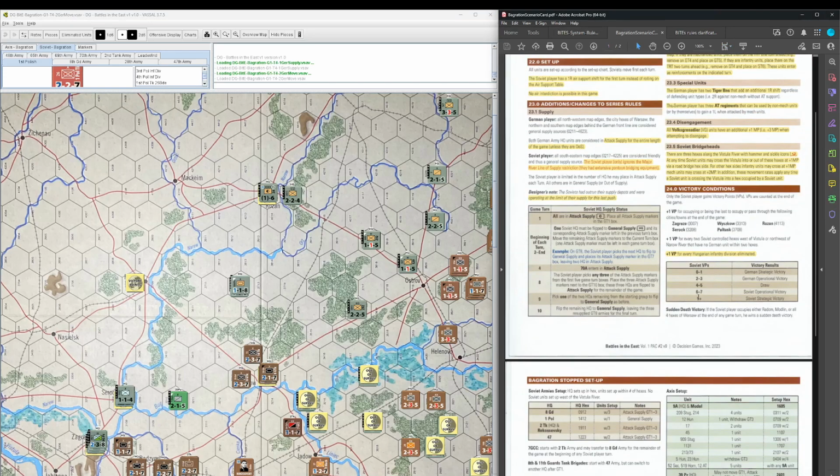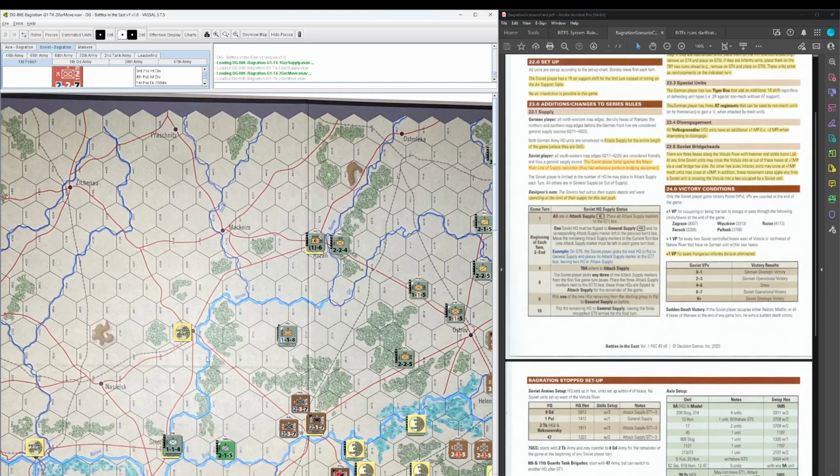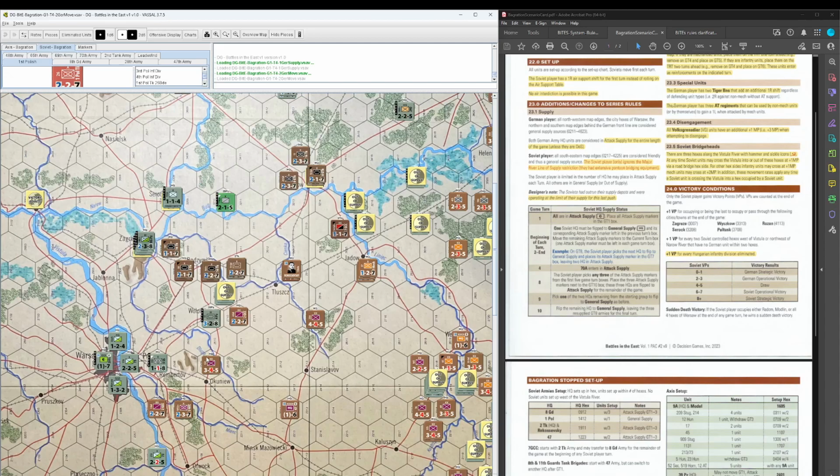Soviet victory comes at 6 victory points, and at this point they only have 1 for this hex. Even if they took all of these, that would only be 5. That's a draw. So if they took all the victory point hexes besides the sudden death, it would be a draw. So that's it. The Germans are being a little more conservative, shifting over to the defense here.